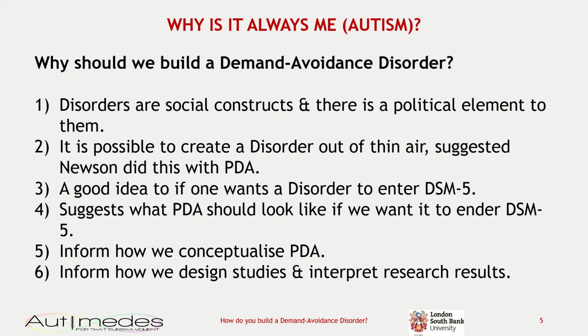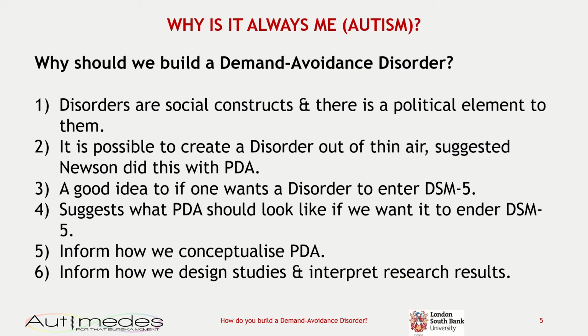So, first point: why should we build a demand avoidance disorder? Well, we can do it as a theoretical exercise. All mental disorders as presented within the DSM-5, which is one of the main diagnostic manuals, the American one by the American Psychiatric Association, are social constructs, so they all lack biomarker evidence. Because they're basically social constructs, they can be created, and consequently they all have some kind of political element to them. One could argue there's quite a big political element to how PDA is constructed as a form of autism.